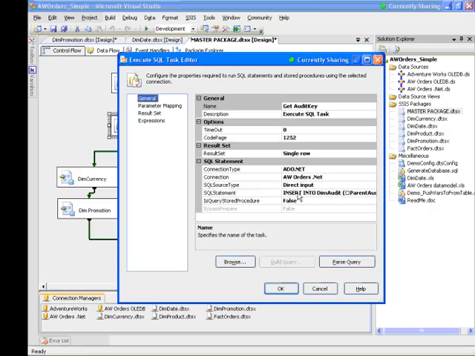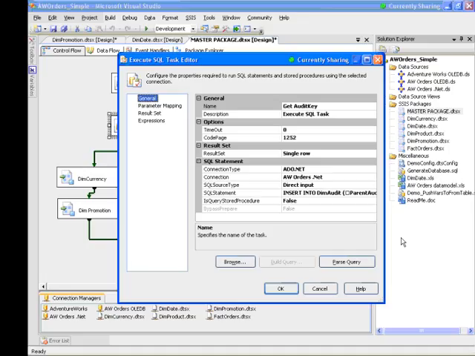So remember that audit dimension, I want to put a row in that audit dimension every time a package begins executing. So I have a simple SQL statement that's going to put a row into the audit dimension, and that is a parameterized SQL statement. And I'm also going to get back from the relational database the key of the row that I just inserted.